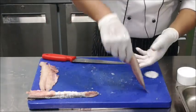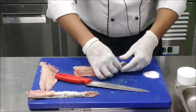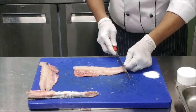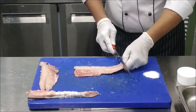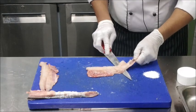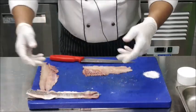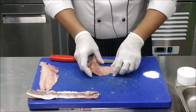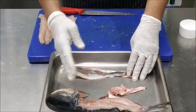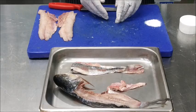Repeat the same with the other fillet of the fish. Apply some salt, hold the tail of the fish at a 45 degree angle, slit through the flesh, and as you reach the skin go through a saw movement. When doing it for the first time, do it very slowly, otherwise you may cut your hands. The skin and bones of the fish should not be thrown away — they can be used for the preparation of stock. The fillet can be used for further other preparations.